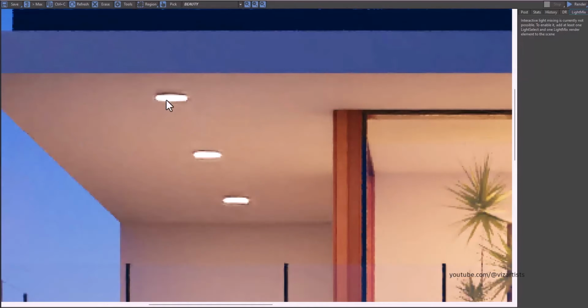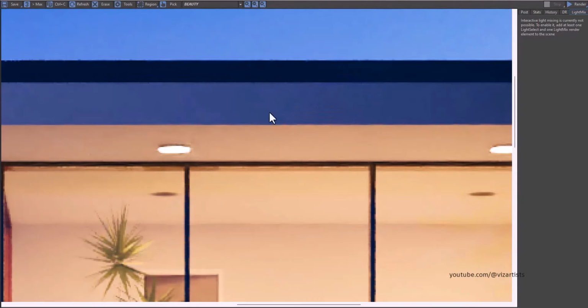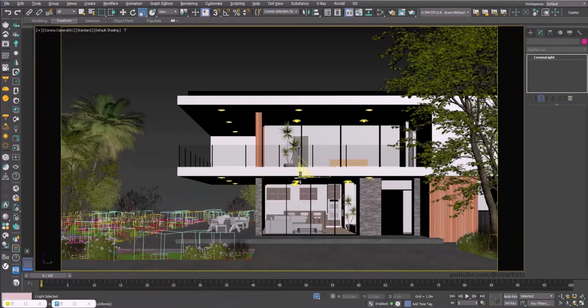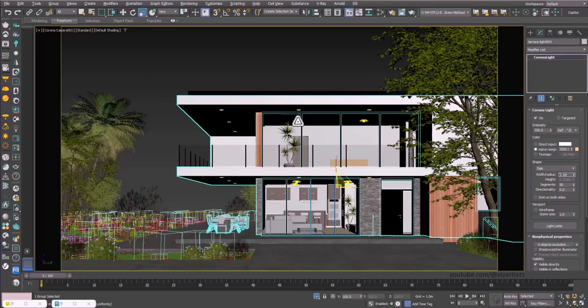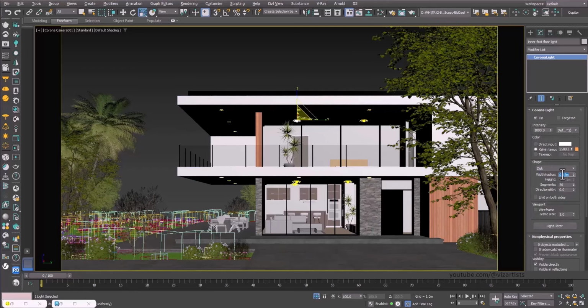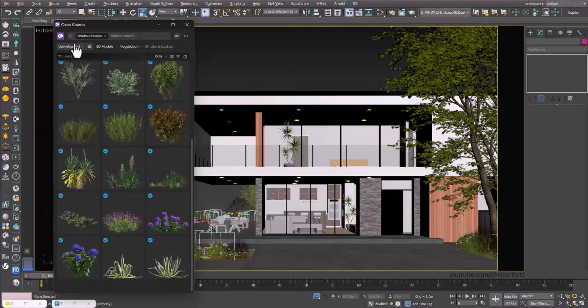For the spotlights, you can see that their size was huge. Let's make them smaller. Looks better now. Let's add curtains to make the interior spaces look better.